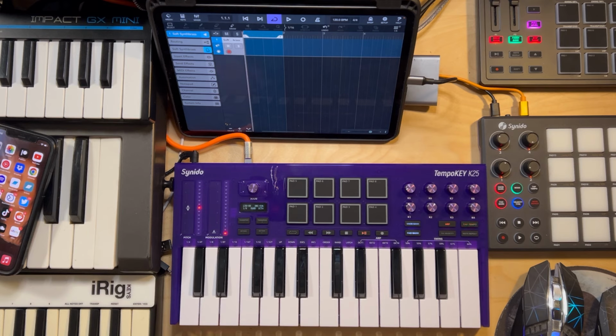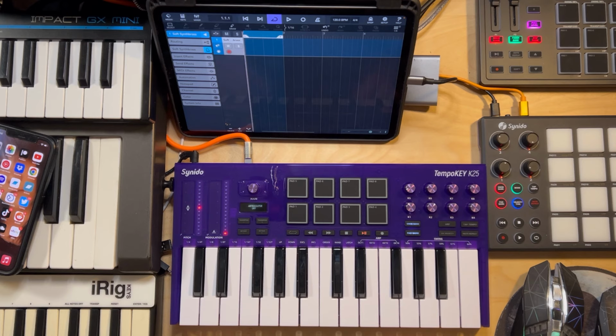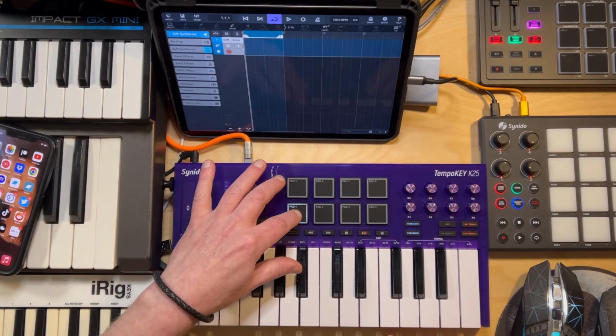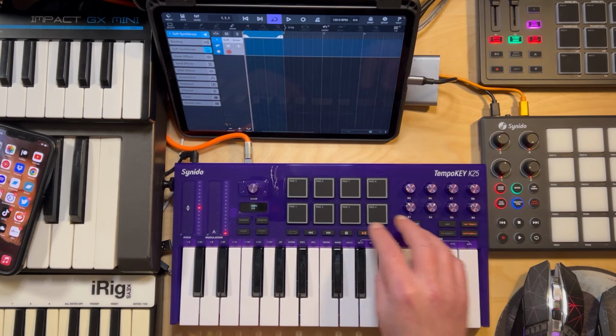The arpeggiator does not operate the pads. Instead, we have this note repeat function. When we hit a note, that note will repeat based on the current arpeggiator settings, and we can change the speed by tapping several times on the tap tempo.